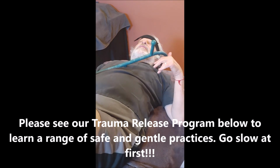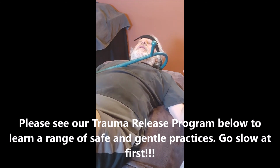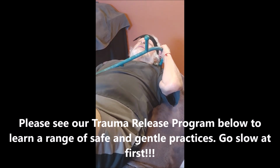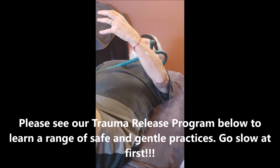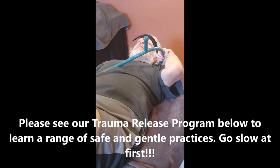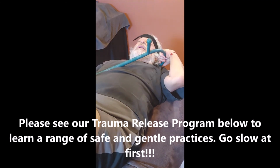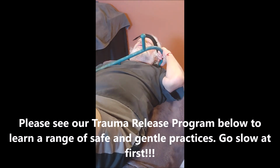I really encourage this TRE work to be done with the vibration machine, which is a trauma release whole body vibrational protocol, and the chi machine. If you've had a lot of trauma, this could backfire on you. You're not ready to do the gentle letting go. So you want to work the outside in, and the chi machine is more external in, and so is the vibration machine. Essentially, it's a more gentle approach to trauma. Once you get accustomed to doing these practices and you feel safe enough to explore the memories in a less reactive way, it almost becomes like an art form, a creative practice. The dark side becomes something you're curious about.